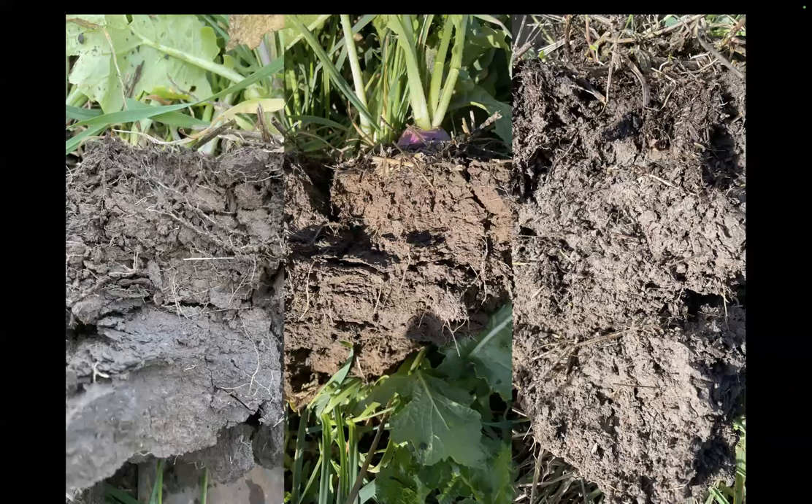It stays wet so much longer. The cropland fields — well, three days after that five-inch rain there was dirt blowing in this area. It sealed them off. Those perennial fields stayed wet for a long time. You see that all summer long — the last two summers we got rain in May and June, and then it shut off, and we're still growing forage all summer when the set-stocked pastures are burnt up. I would venture to guess we might lose half of our rainfall to runoff. So what can we produce if we can catch all of it, or three-fourths, or 90% of it? And we're seeing that.